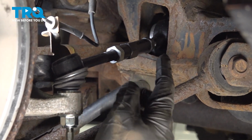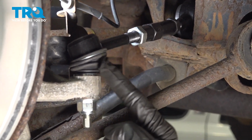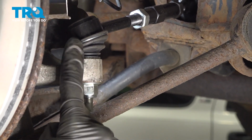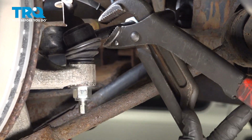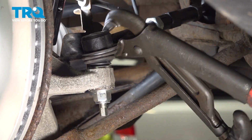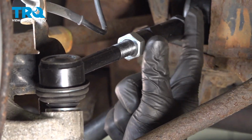Now we can make our way back to the lateral link. Before we tighten our adjustment jam nuts, make your way to the tie rod end area. We want to make sure that this is parallel to the steering knuckle. As you can tell, this one's twisted. We'll just take some long pliers, grab onto the stud here, and just give it a little twist until it looks like it's parallel. Now once you feel as though this is parallel, let's follow that lateral link back to the adjustment point.